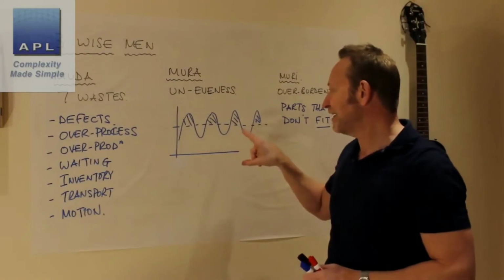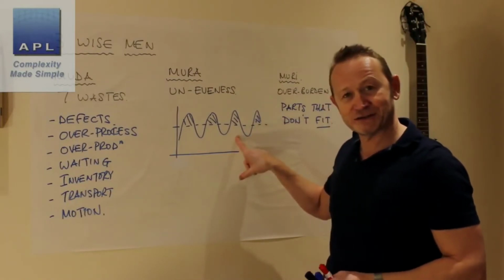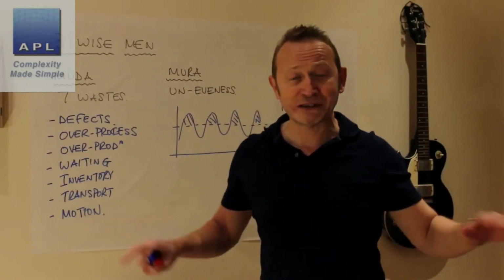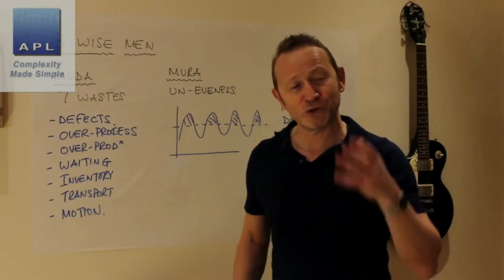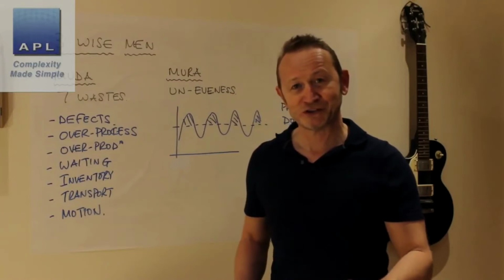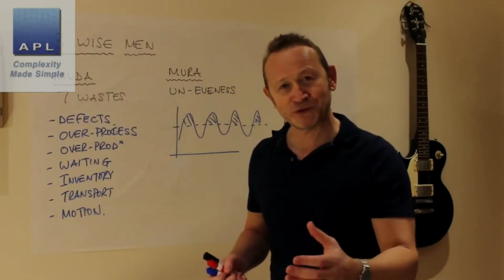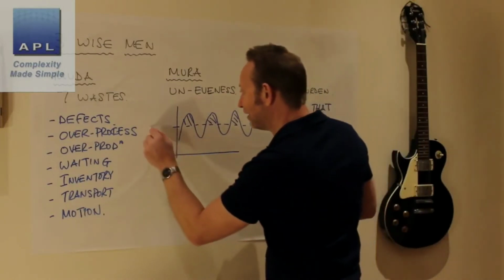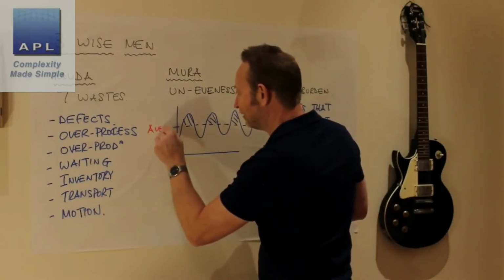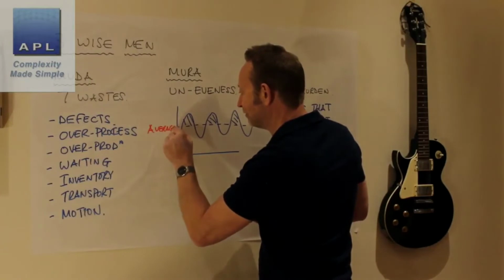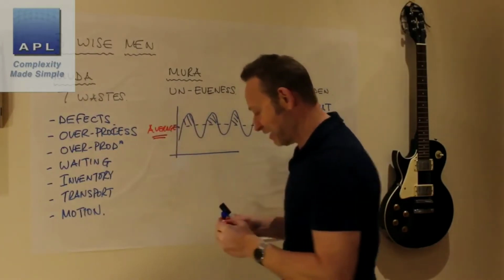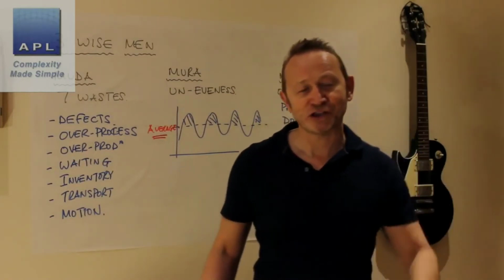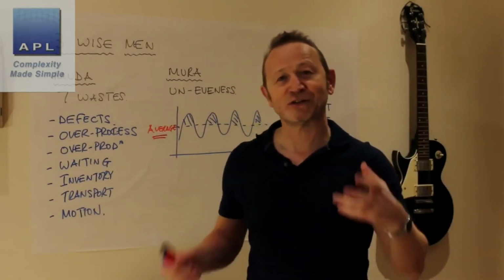And then he flattens the demand. He makes the demand completely even through the manufacturing process. It's one of the most simple things you can ever do. And all he basically does is he calculates the average demand for each product. And then he puts that into a plan. And he says, let's do the average every single day.